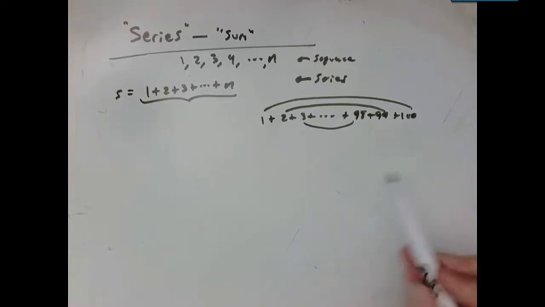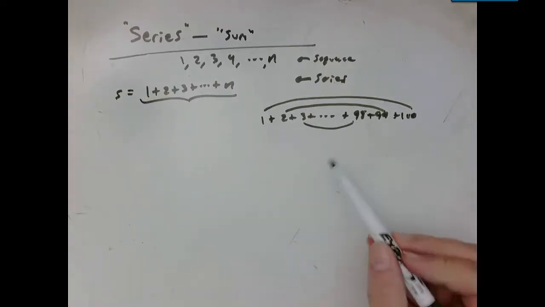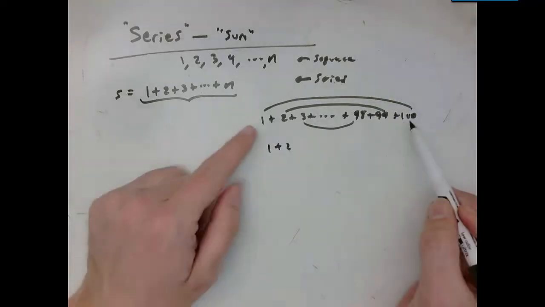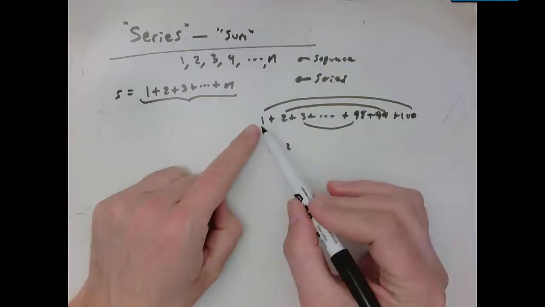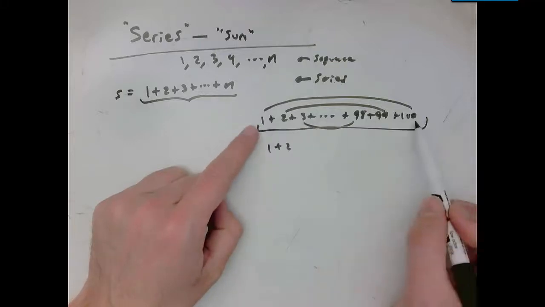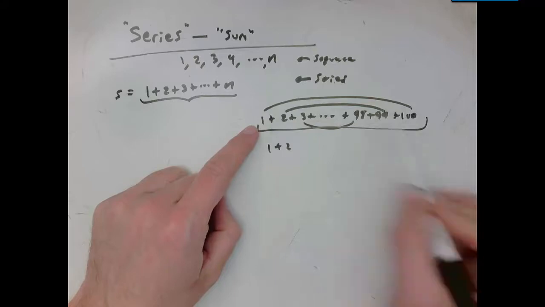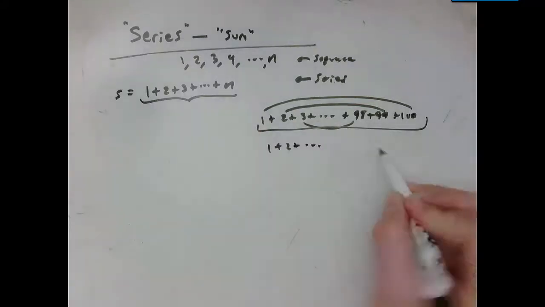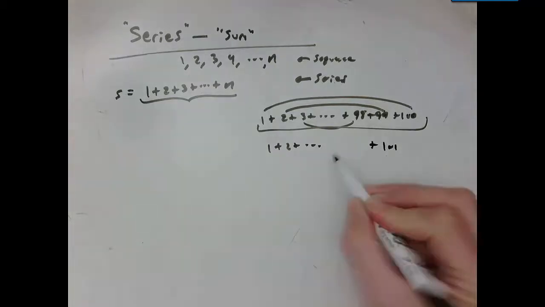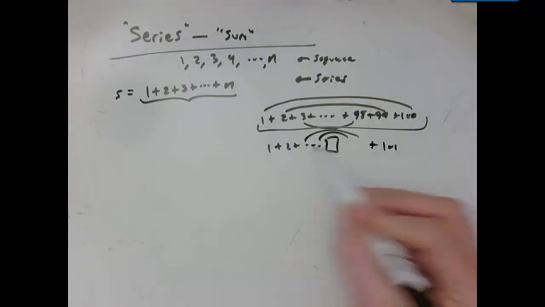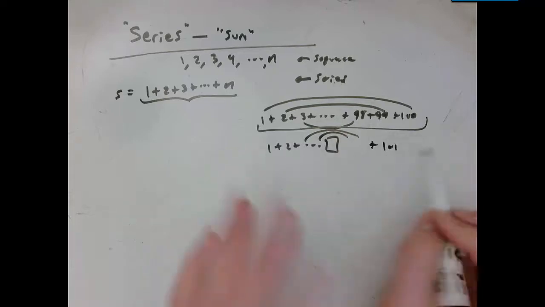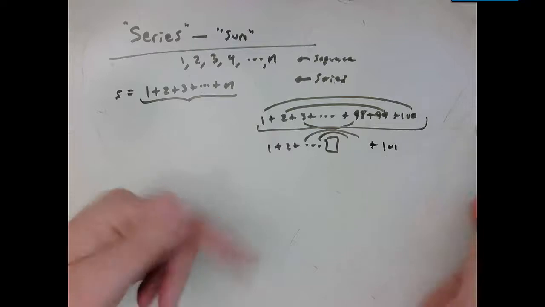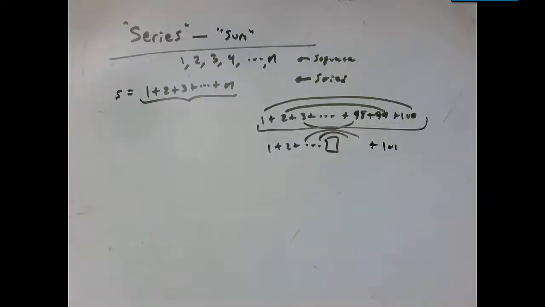I'm going to show you a different version of the Gauss trick here. Because some people might wonder, well, what happens? This worked because there was an even number of numbers in this list. And so every number had a matching number. But what would happen if we went up to 101? Then you'd have a central number that wouldn't have a match. And so, does the same trick work? The answer is yes, but you'd have to think about these two cases separately. What if there's an even number of terms? What if there's an odd number of terms?